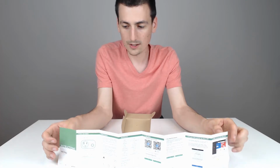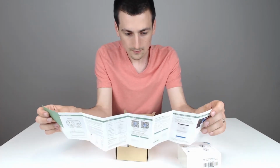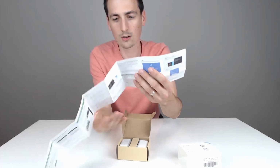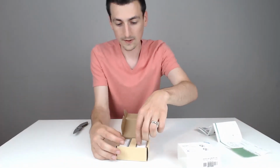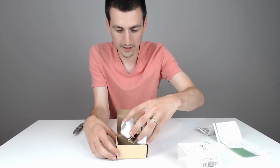I'll have to do a follow-up video showing maybe what the app looks like and how it went for me to set it up. But great instructions, really detailed. It's in color, really helpful. QR codes to get the app, that sort of thing. So great instructions. And now take them out of the package.